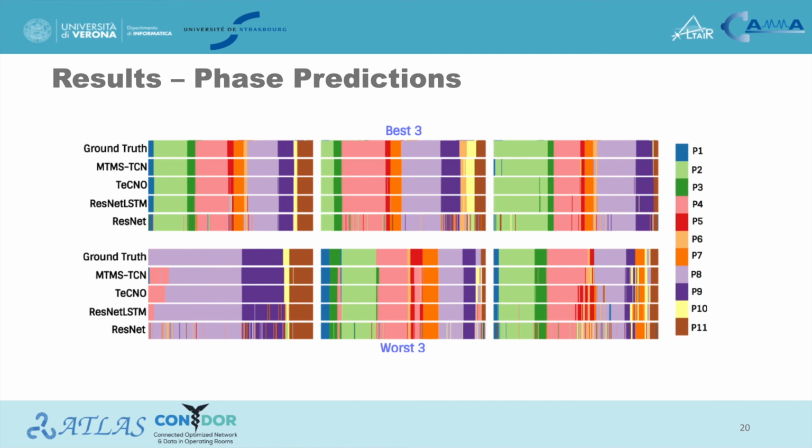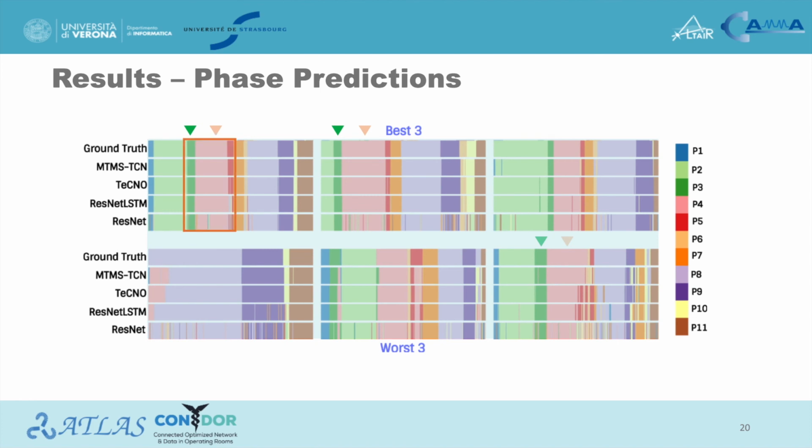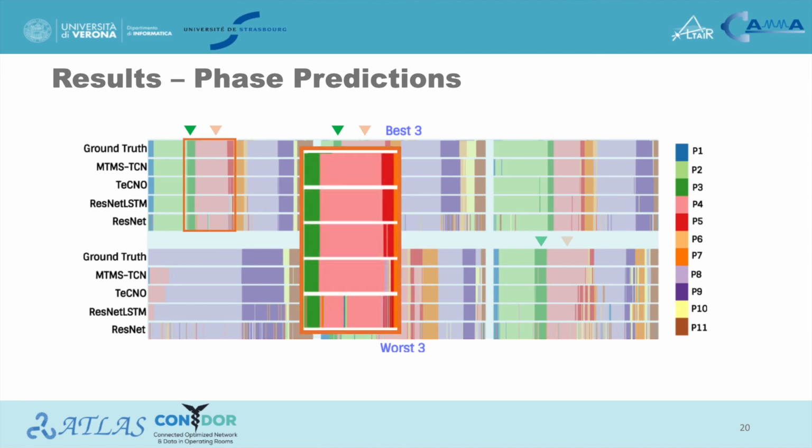Here, we present the phase predictions of various models on 3 best and 3 worst videos. Notice that our method is able to capture the smaller phases and also their transitions quite well. Here we see that our model is capturing both P3 and P4 quite well compared to other methods and also the phase transitions.